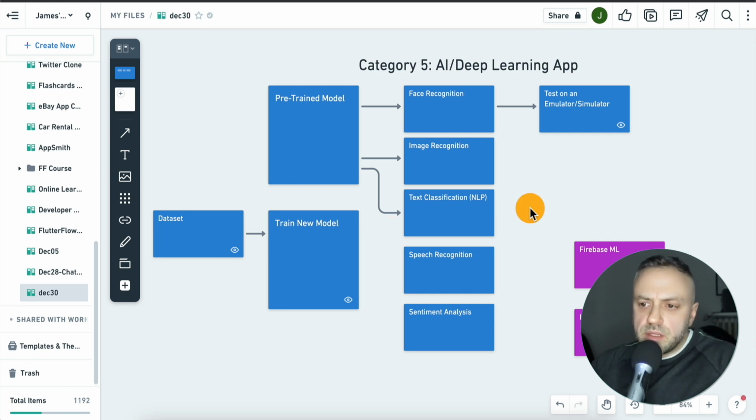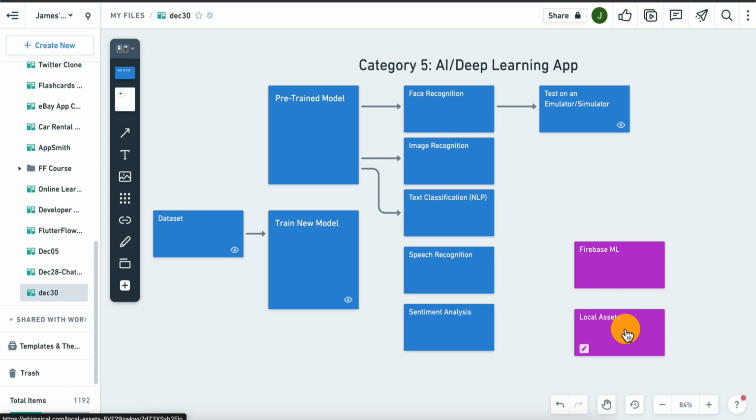And another thing that makes this challenging is that there are going to be situations where you can't test this app on FlutterFlow, because you may be building for mobile, but when you test it on FlutterFlow, it's testing it for the web. And so you will have to download the code and test it on an emulator or simulator. Plus, you may also want to use local assets for your data.